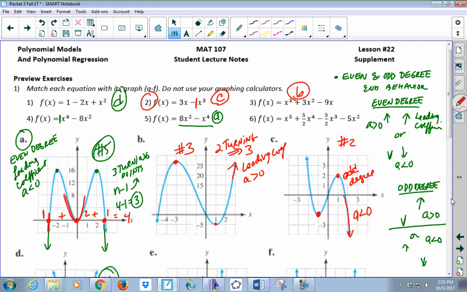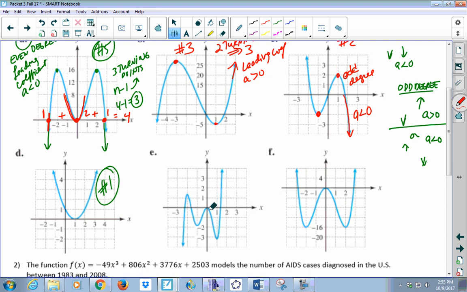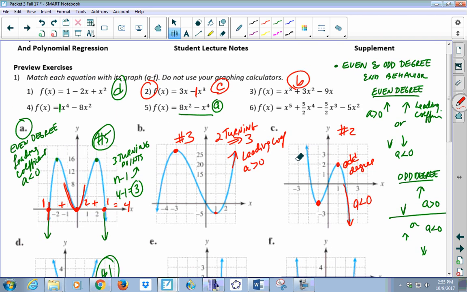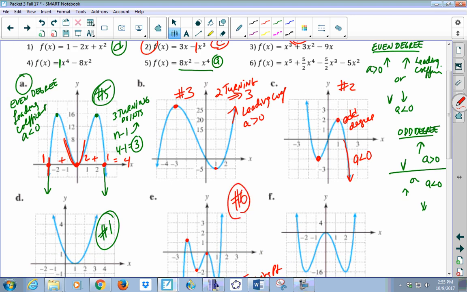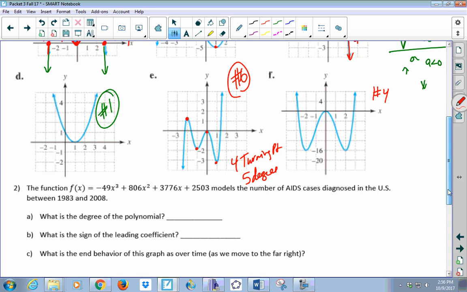So let's take a look at number four here, or let's just move along with our graphs. We've got two graphs left. Look at this graph. One, two, three, four turning points or extrema, or relative maxes and mins. So four turning points means that we could have a degree of five, and we only have one fifth degree function here, and that's number six. So E is number six. This is E, and by a process of elimination, we have an even function left. Both arms going up in behavior, so our leading coefficient must be positive. So this is number four. This is F. So hopefully you use some variation of those different ideas to help you identify and match the equations and graphs.